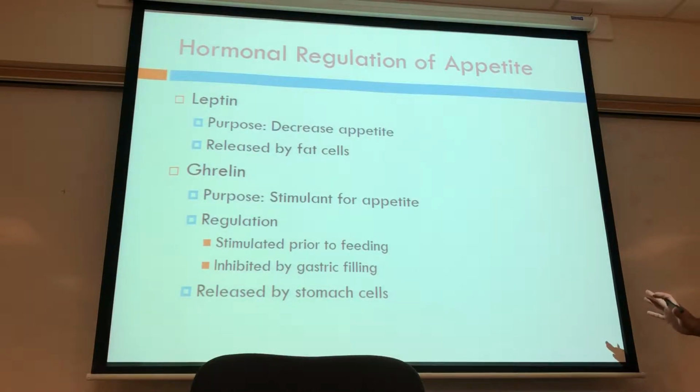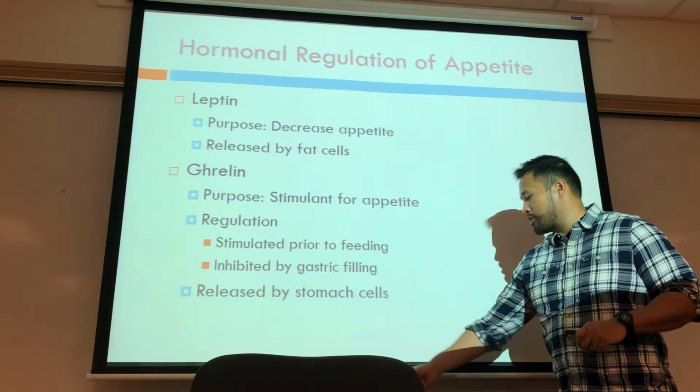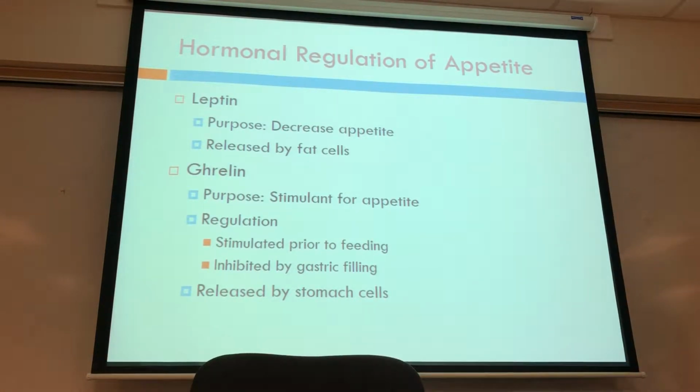So that's really it that we need to talk about in terms of the two cells, namely your chief cells as well as your parietal cells, and then our G cells for the production of our gastrin hormone. The other hormones that we want to talk about are those that have a major control over appetite. So leptin and ghrelin. Leptin, the first one we're going to talk about, is a hormone that's produced by fat cells. Leptin is produced by fat cells, ghrelin by stomach cells.